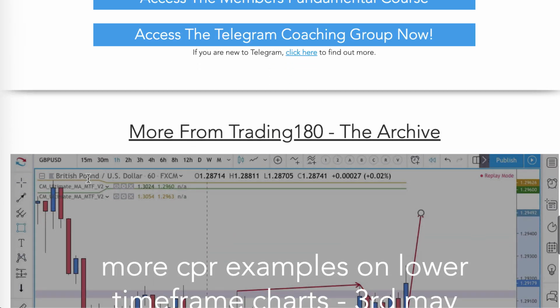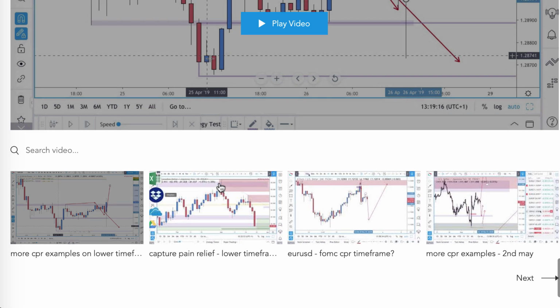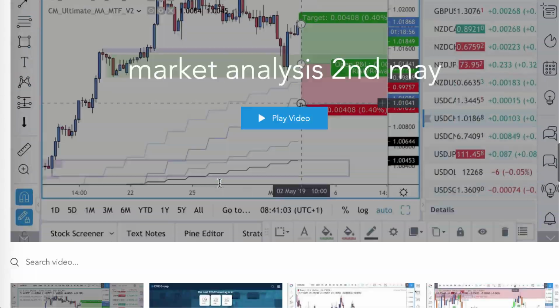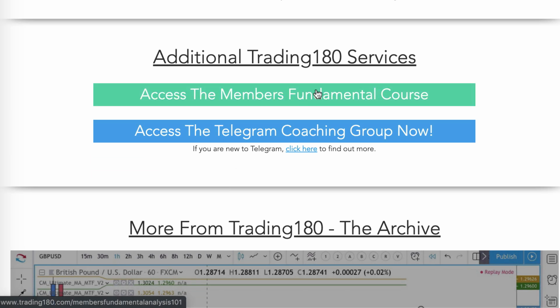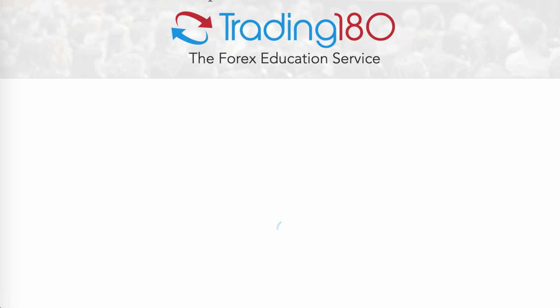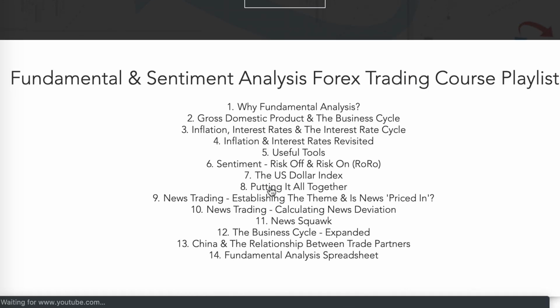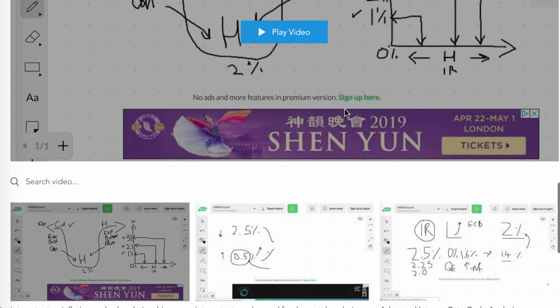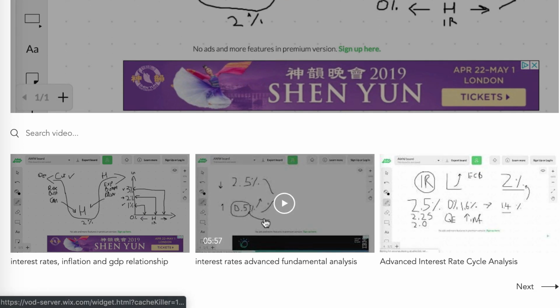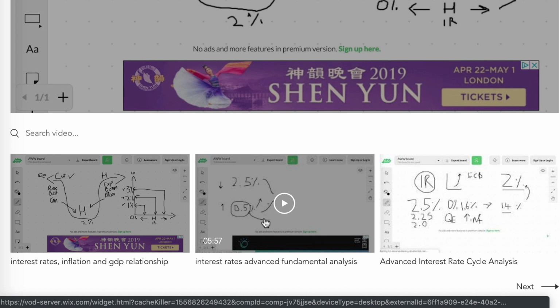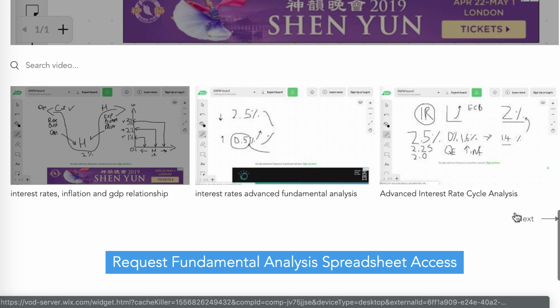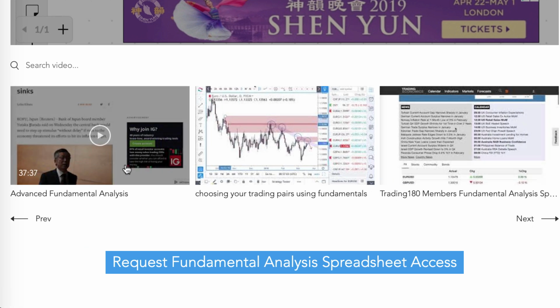And what I've also done is, where is it now? Oh, one second. Right, the members fundamental analysis. I don't know why I didn't see that in the first place. So you can access the members fundamental analysis course. If you click on that one, it's not the same one that everyone else gets. It's actually a different link, and it looks the same, but with one additional thing. Right, more fundamental analysis videos. This is like everything that I know about fundamental analysis that is not in the fundamental analysis course. Everything that we speak about, all the videos that I make in the group, everything fundamentally is all here.